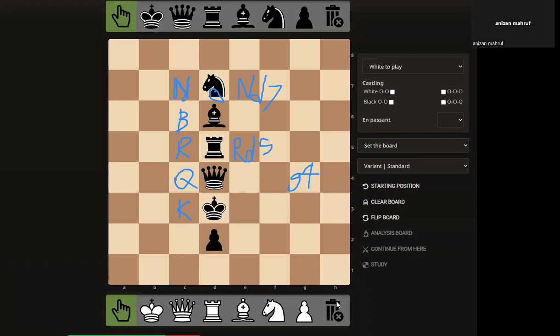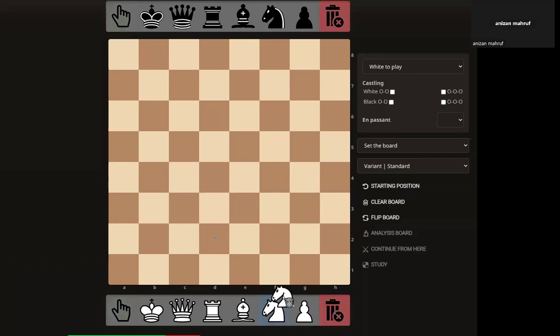Let's say there's a knight here and a pawn here. How are we going to write it if the knight is taking this pawn? We don't have to write NF2 or something. We just write the knight and where it goes.